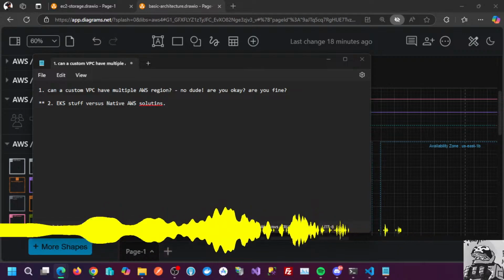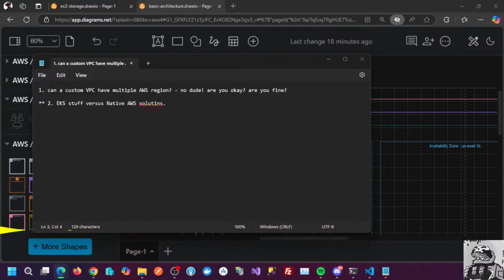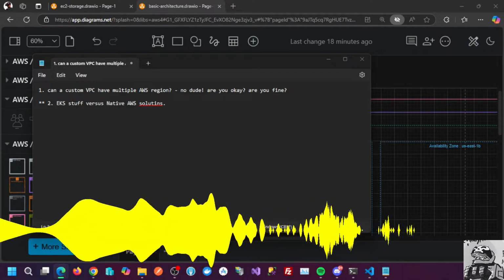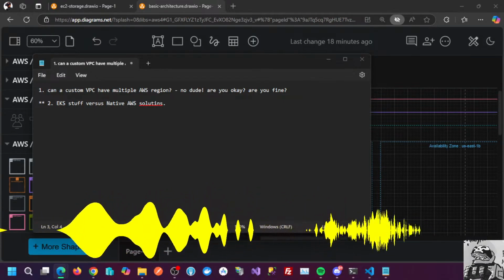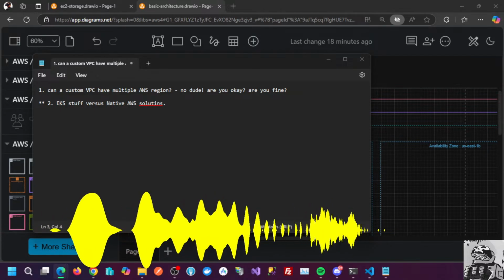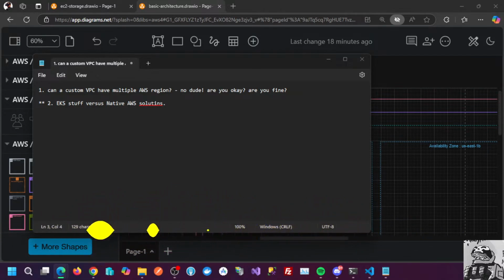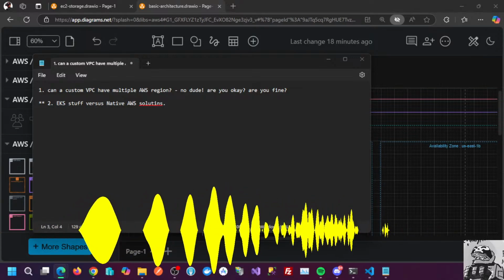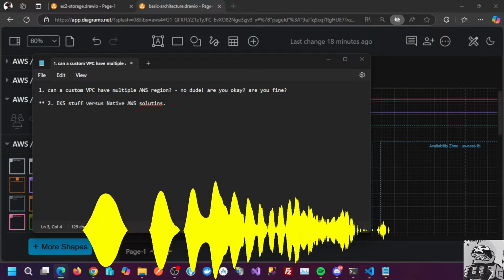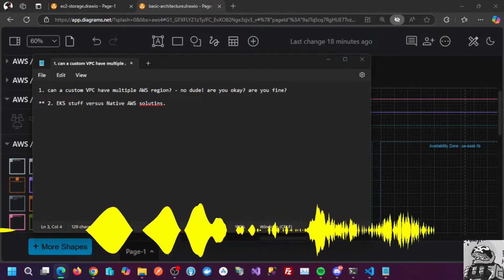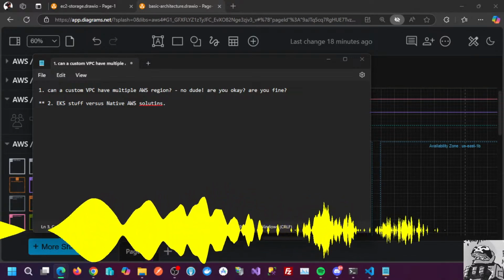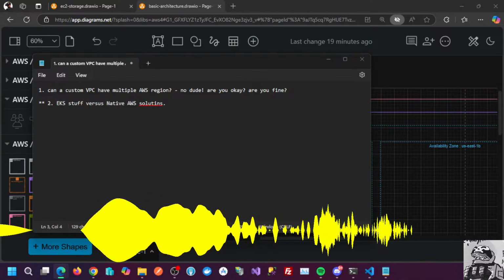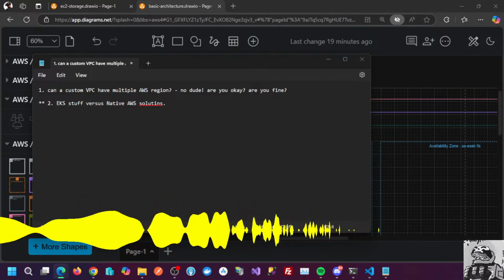Billing and account settings are centralized under the root account. Resource segmentation. Resources like EC2, RDS, and S3 are region specific but are still managed under one root account. You can view and manage these resources using the AWS Management Console, CLI, or SDKs. Centralized management. Use services like AWS Organizations, AWS Control Tower, or AWS Service Catalog to manage multiple environments and policies for your regions.